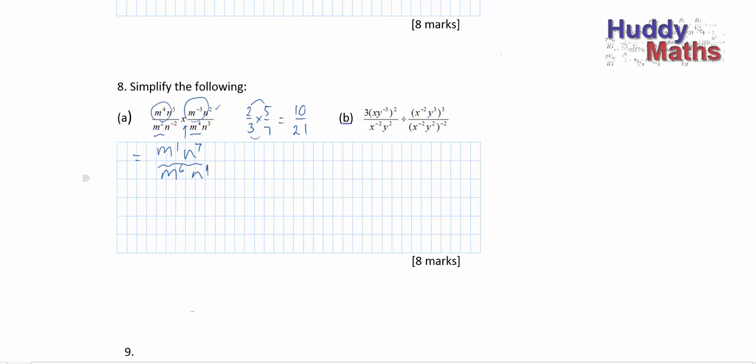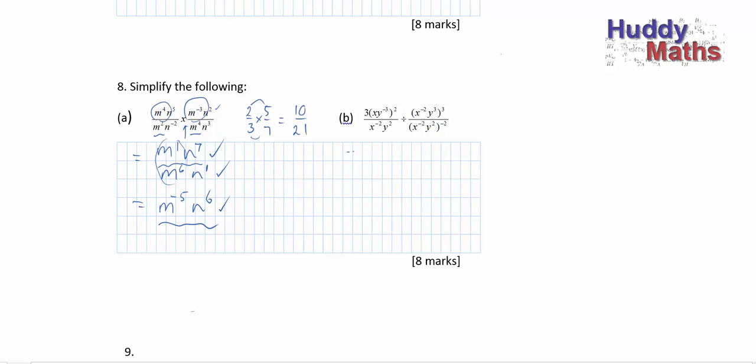Okay, so let's have a look then at doing our division. So m to the 1, m to the 6, division, subtract powers, 1 take 6, neg 5, and then 7 take 1 is 6. So that's our answer there. Now, I think what we'll do here is there'll be 3 marks for this and 5 for the last one. So the first one is the top line, bottom line, and then the answer. So there are 3 marks there.